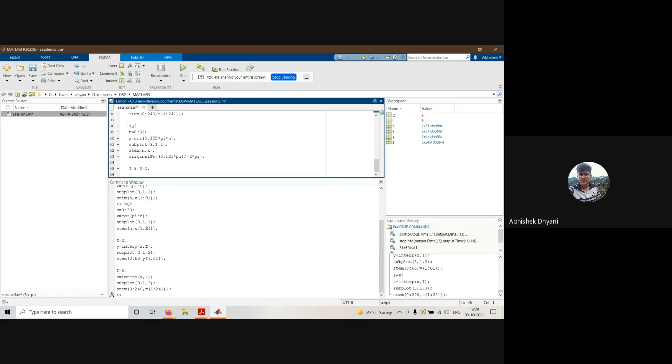Now to resample, when I have to do both things, there is this MATLAB function called resample. It will take three arguments. The first one is the sequence, the second one is the value of interpolation, and the third one is the value of decimation, right? And this is what y is.